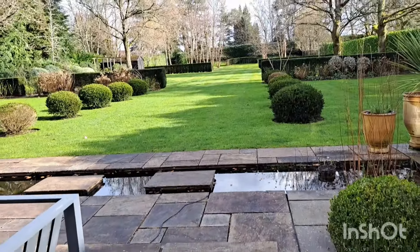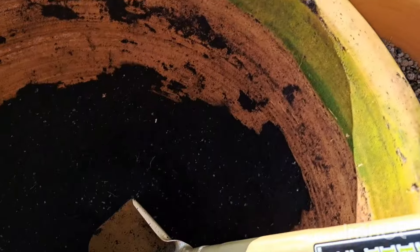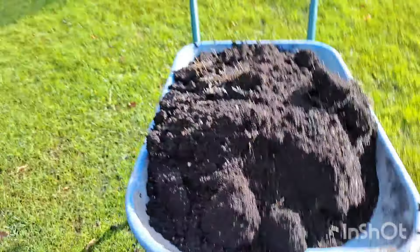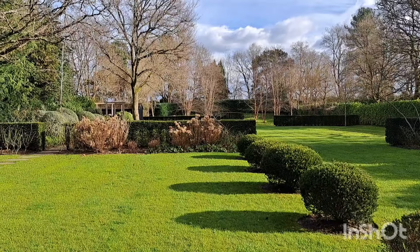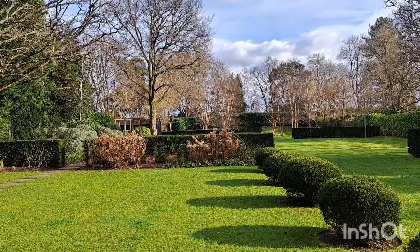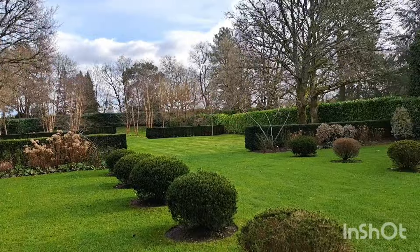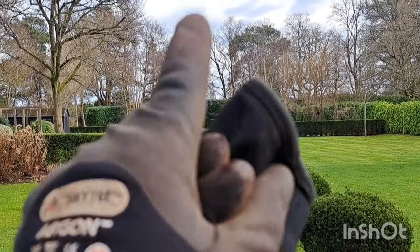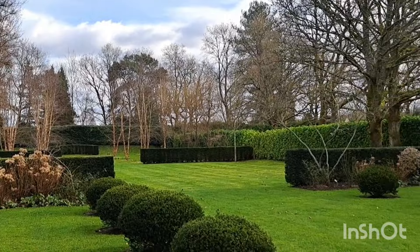I've got the plants out as you can see. I was led to believe there was nothing in these pots - just stones - and they just wanted soil at the top and sides taken out, but they're completely full of soil. What was quite interesting is when I first started here this was just one big rectangle of grass with maybe a laurel hedge at the back. It's a new build - after a year they had the whole garden landscaped. The willows at the edges, the silver birch in the middle were all transplanted, the two - well, three - liquid ambers were added, as were all the yew hedges and yew balls.